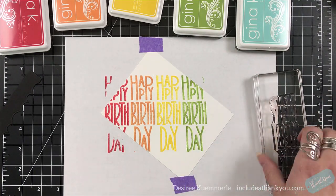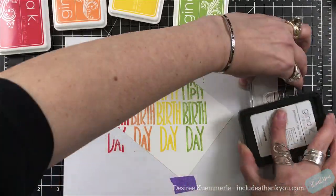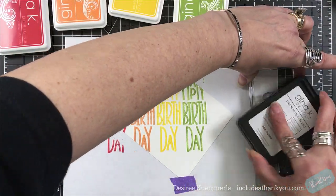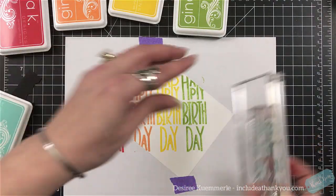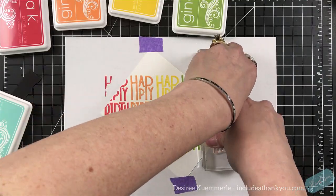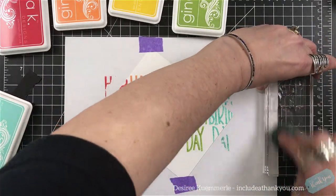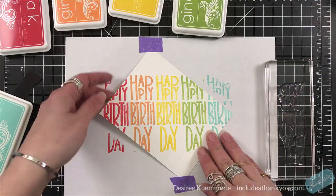I was thinking about stamping above and below as well to fill up the whole panel, but I knew I was going to die cut it, and I didn't know how much it was going to take away. So I figured I like this line just with the birth going right across it. So that's kind of turned into my focal point.